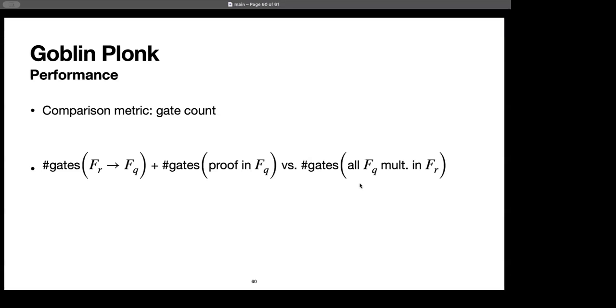I mean, the final decider will still consist of two parts. The first part is your normal decider and this interface, which then moves your operations to the second curve, and then you do them all over the second curve. The point is that the circuit is large. It is like multiple elliptic curve operations depending on the amount of steps that you did. But in CycleFold, the size of the circuit is one operation.